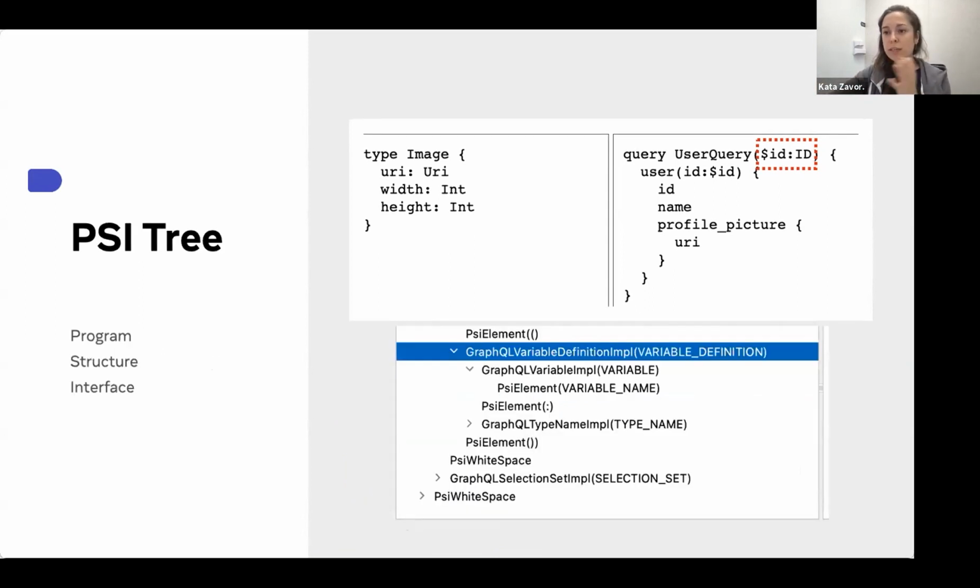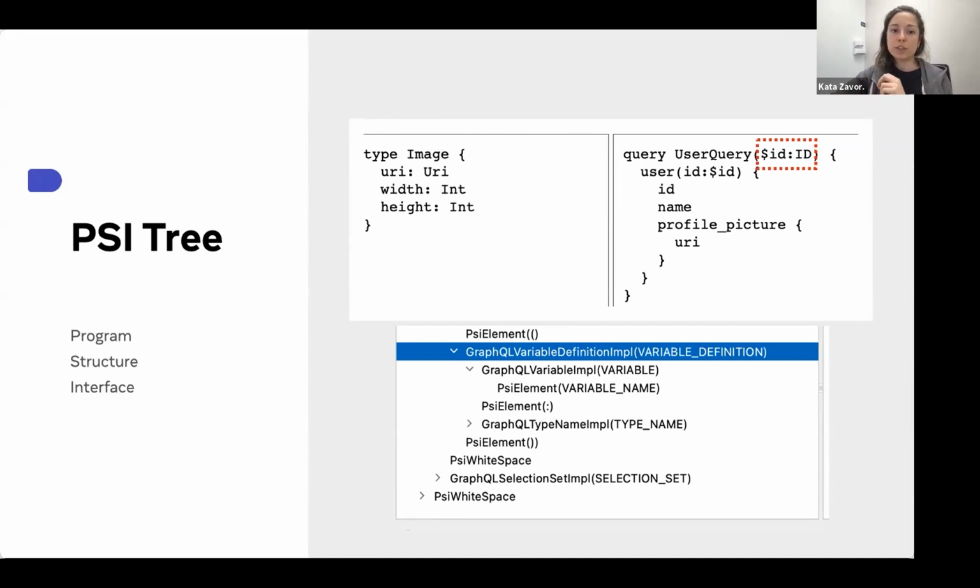Okay, we know what the input is and what the output looks like. The name for the output is PSI elements, program structure interface. And what is the PSI tree? It is just a realization of the abstract syntax tree that Jianfeng mentioned earlier in the Android Studio environment. This is a screenshot of how Android Studio parses each file into the PSI tree.